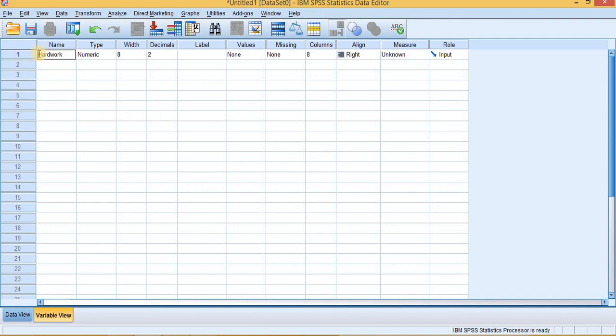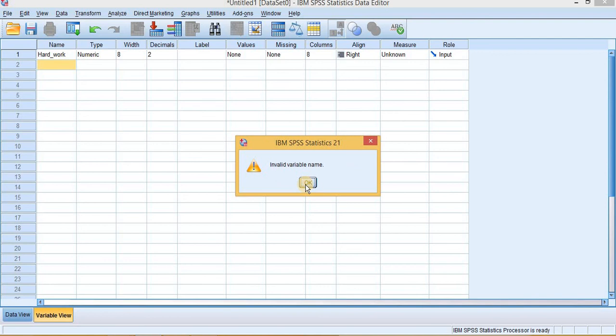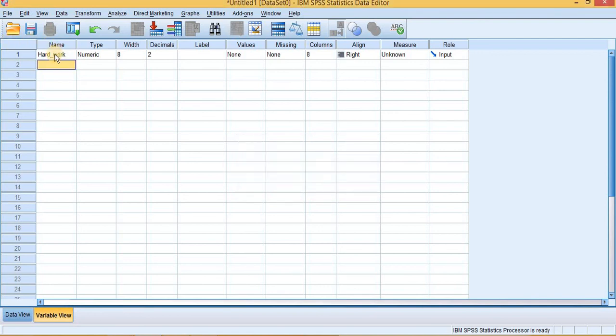If we want to separate two words, then we can use the underscore sign, and it is accepted by this. Likewise, we have discussed the dollar sign. If I put the dollar sign before the variable name, then let's see, it is also an invalid character. And if I put the dollar sign in between, it is acceptable. At the end, it is also acceptable, but not in the beginning.